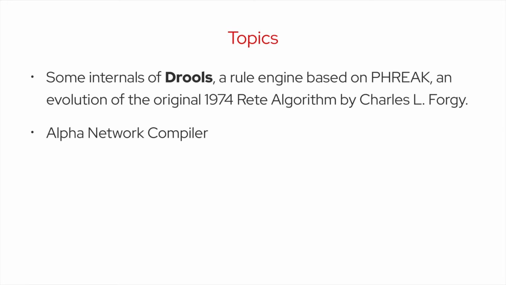Drools is a rule engine based on Phreak, an evolution of the original 1974 Rete algorithm by Charles L. Forgy. In this video, we're going to take a deep look at some of the internals of the system and at a specific feature called the Alpha Network Compiler, which has been present for quite a while in the codebase, but only recently has started to be used actively.